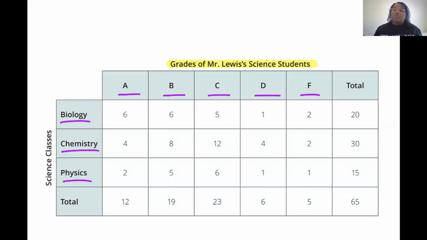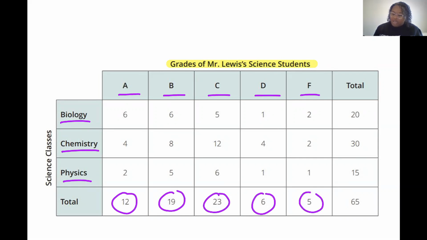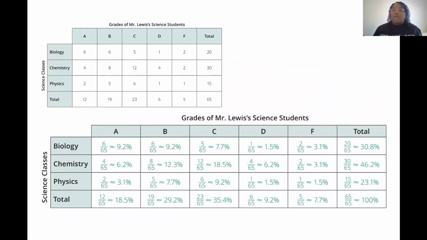This is a marginal frequency distribution because we have the totals included at the bottom of each column and at the end of each row, with the total data points included in the bottom right cell. From that marginal frequency distribution, we can create a marginal relative frequency distribution, which is where we find the ratios or percentages for each cell out of the total.